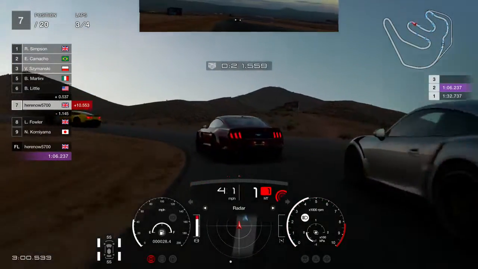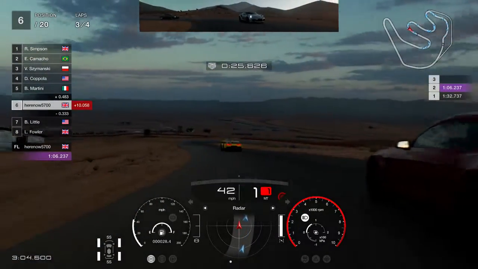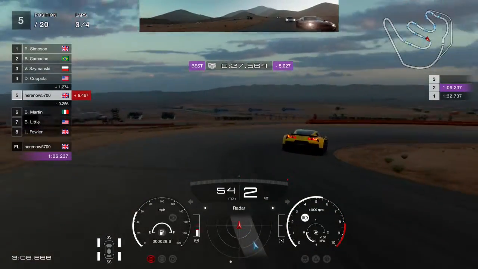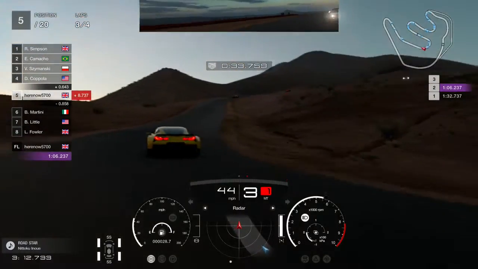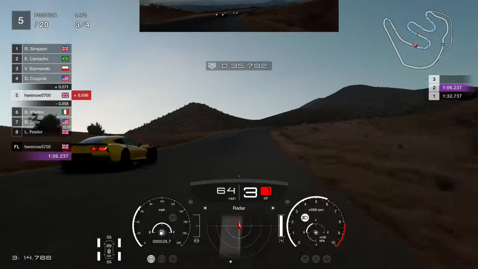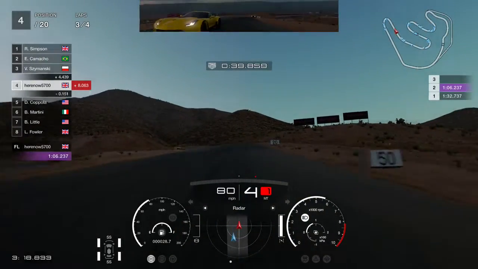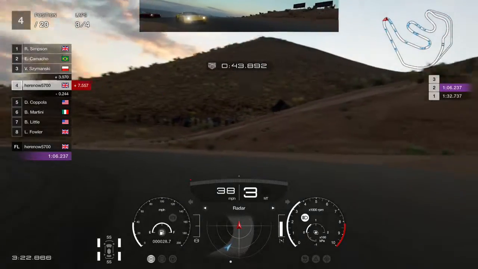Which, yeah, isn't particularly great. The AI is not really an issue. I'd honestly recommend playing on a controller. I'd imagine with a wheel you could be even faster, since this game seems to have handling that's more wheel-orientated. It's still very nice to drive on a controller. Very similar to other Gran Turismo games in terms of handling, actually.